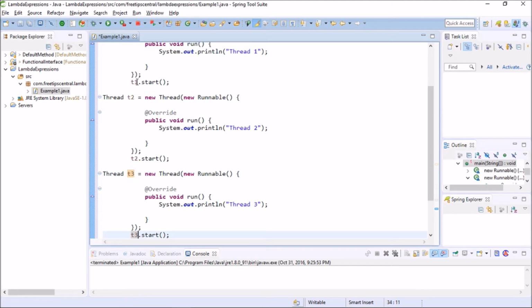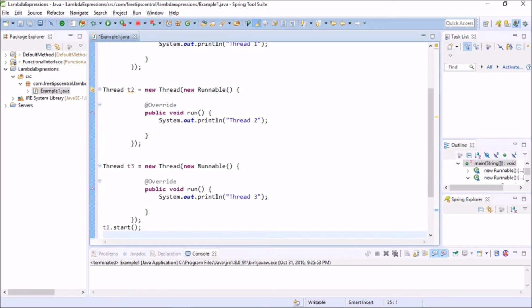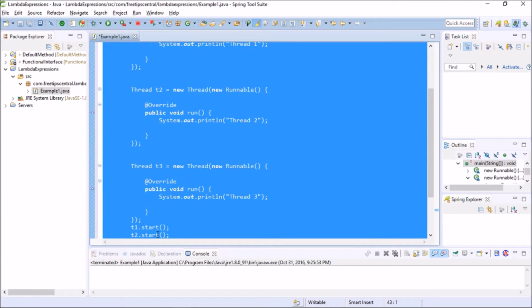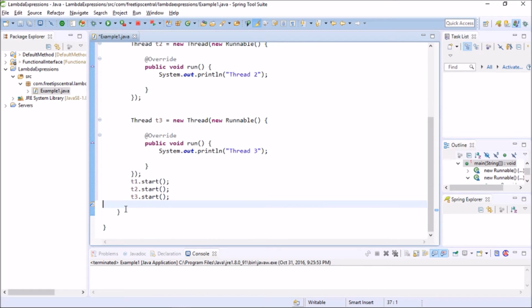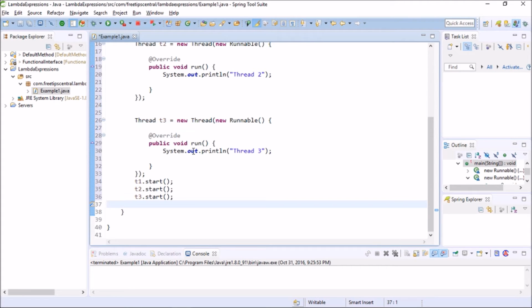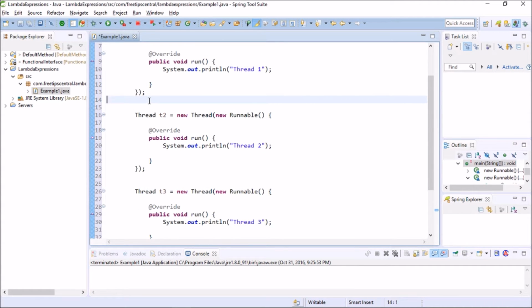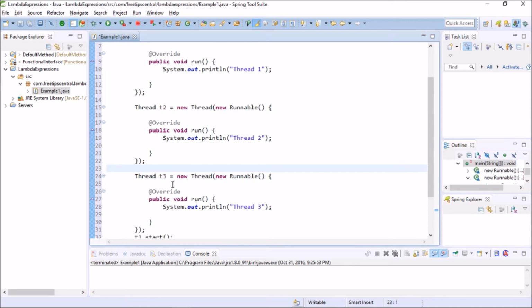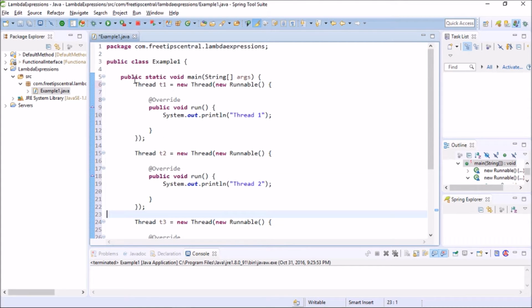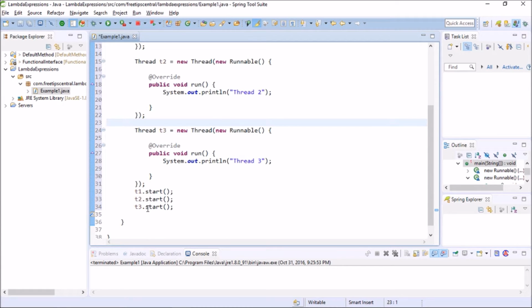Okay, what I'll do is move all these start calls together. So I'll cut it from here and paste it, and also cut it from here and paste it. I'll just indent it. Let's show the line numbers. So you can see we created 3 thread objects, just 3 thread objects, and they take approximately 30 or 34 lines till the place we start.